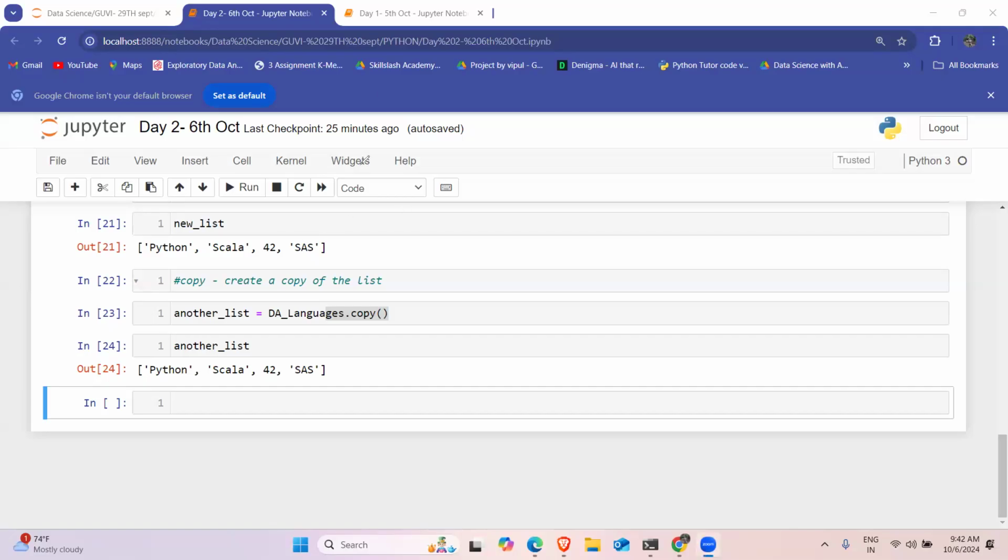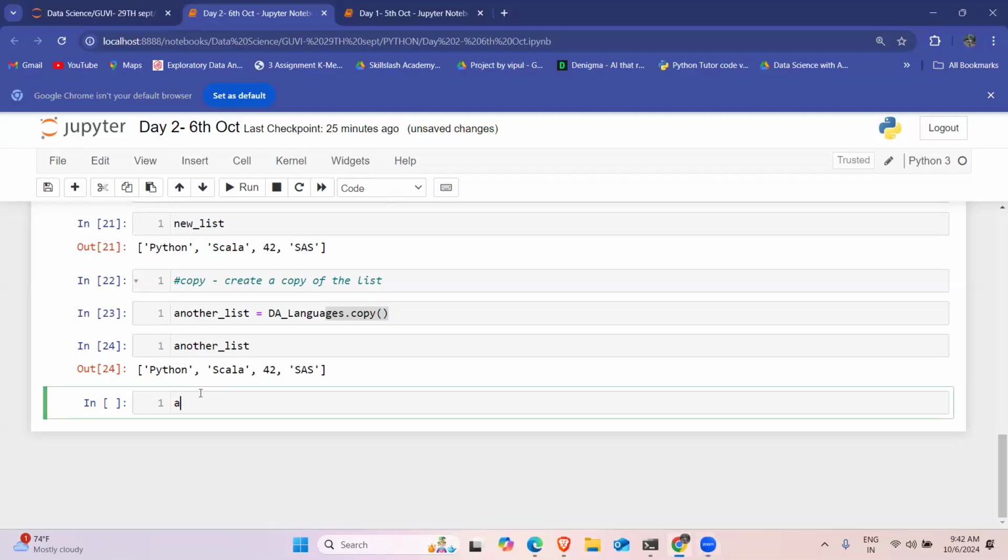All right, so let's see another way to create a list. For an example, let's say I'm creating a string, a sentence. Let's say, "Hi everyone.